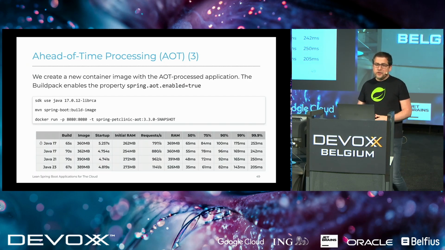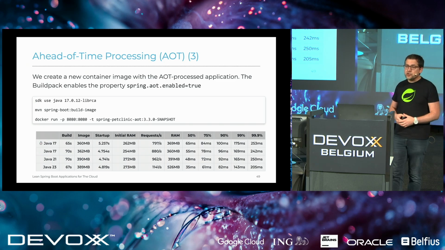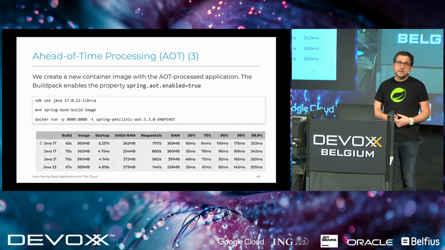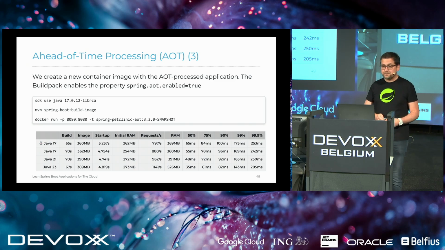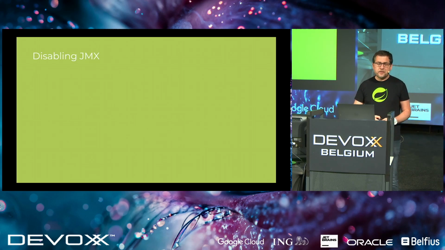What you're going to see, also with different Java versions, is that the startup should be faster. Obviously, the build takes a little bit longer because there are more classes to be generated and compiled. That means a bigger image size, obviously. But the startup time will be faster. No classpath scanning, right? Because we just run code. Besides that, it should not change much with the response times, because there should not be too much overhead, it should be exactly the same. So that's a very nice thing.